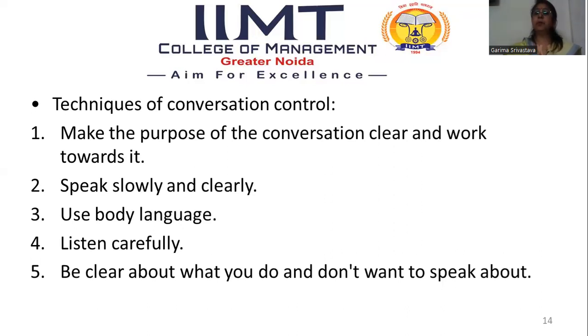Use body language. Suppose you are not able to send some information through verbal communication. You can use other parts of communication like body language, audio visuals, and paralanguage to support your verbal communication. Apart from being a good speaker, a sender should also be a good listener. Then only will he be able to give proper feedback to his receiver. Be clear about what you want to do and what you don't want to do or speak in your information. Therefore, all these parts can help you prepare and be a good sender.